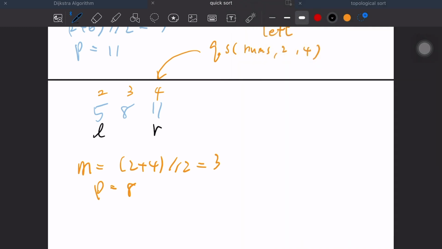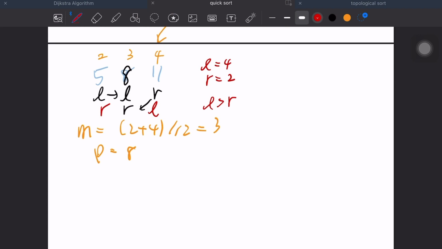So we have to find the bigger one, and the right pointer would also be index 3. So 8 is exchanged with itself. The left pointer will move to here, and the right pointer would move to here.